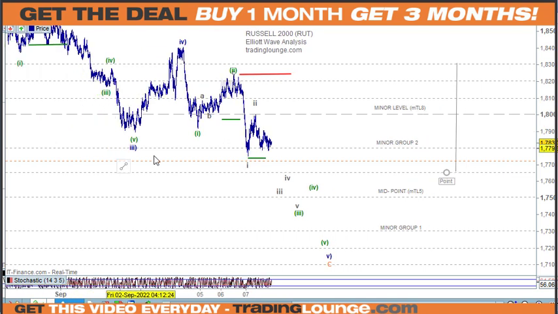We know that this is corrective. We know it's a continuation pattern. We know the trend is down, and we can see now that the market's showing us that it's retested this here. Now, it doesn't mean that it's going to take that low out, but if it does take that low out, then it has rejected that, because in the meantime, we could get another move back up here and then down. You know, we don't know that just yet.